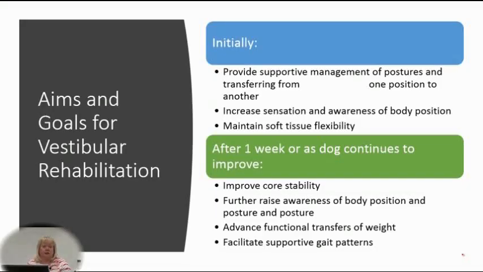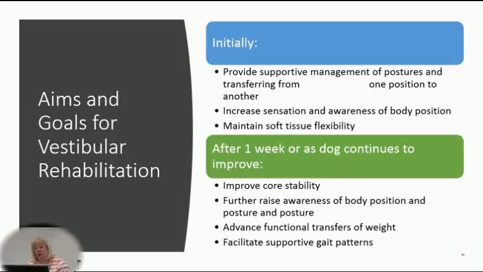Remember the story that I had told you about the dog that couldn't move his back legs, and eventually when they fixed the problem, he couldn't move his back legs because he'd had a lot of muscle contracture. So if we do nothing else, we need to make sure that the animal is in a safe place. We need to make sure that the joints are moving. Then we need to work on some proprioception.